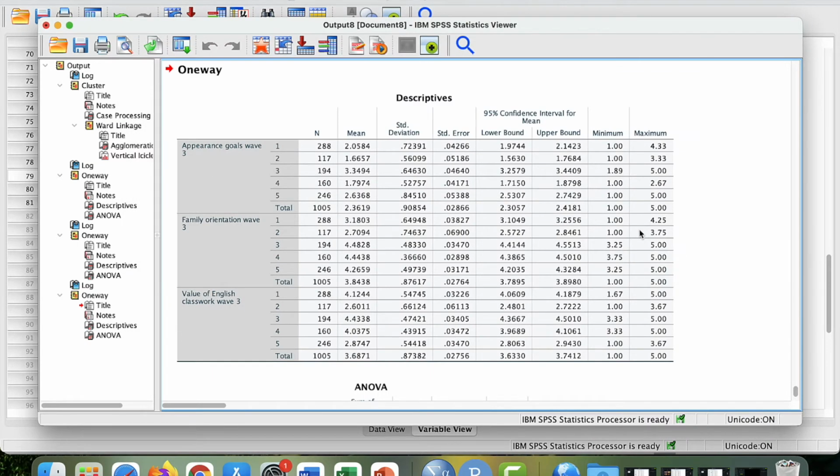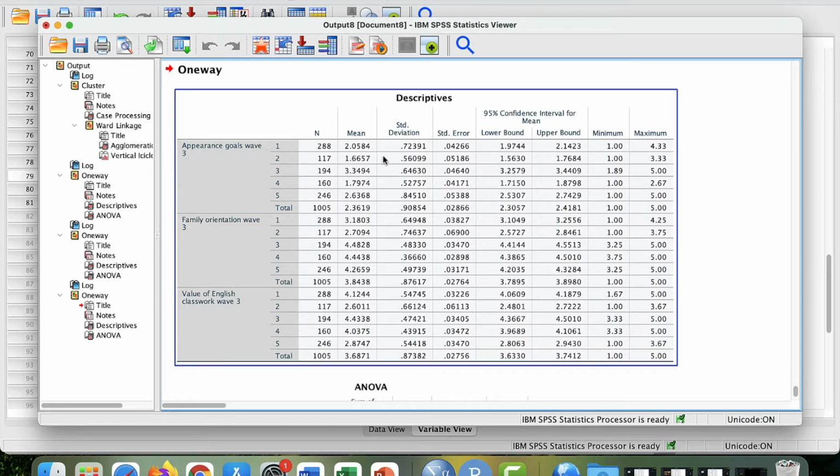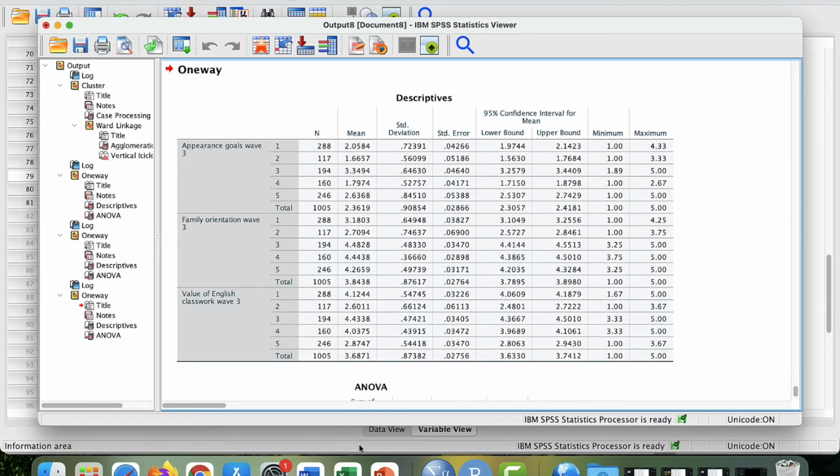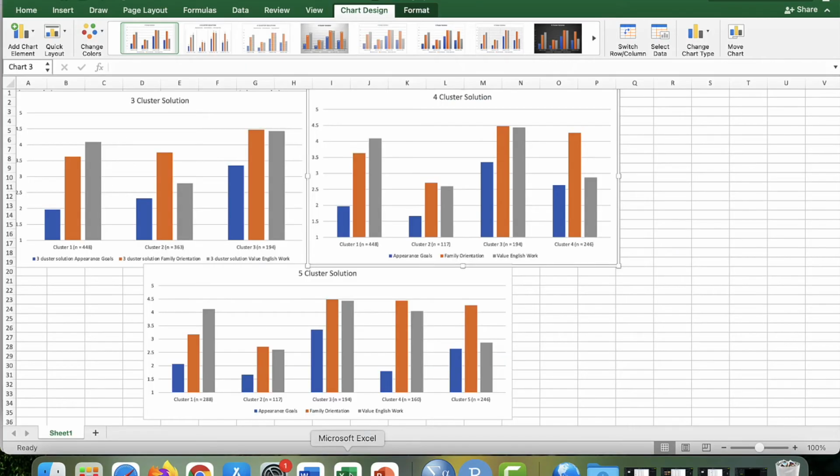Okay, so I have produced the sample sizes and the means for each cluster on each of my clustering variables. You can see it's a little bit overwhelming to interpret all of these means. It is much easier to interpret if you graph the means, which I've done here.